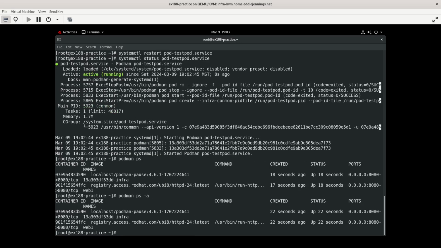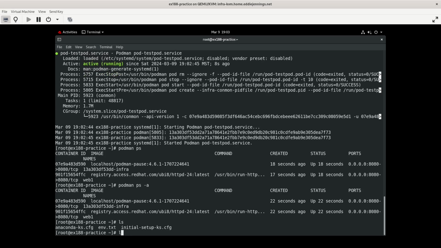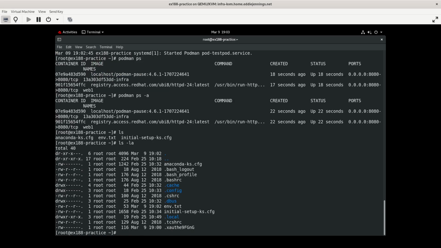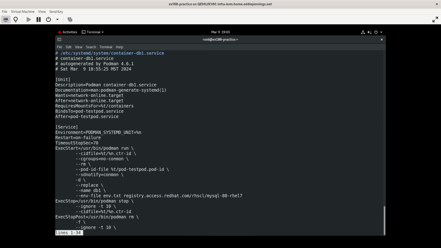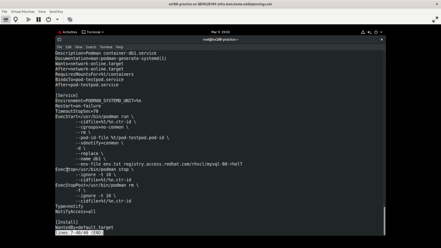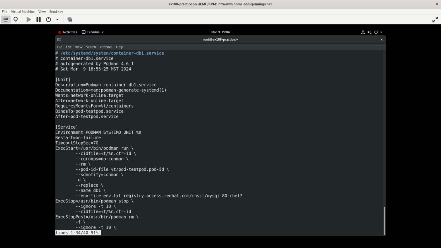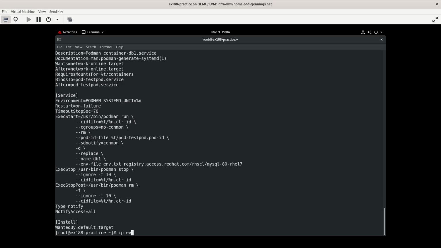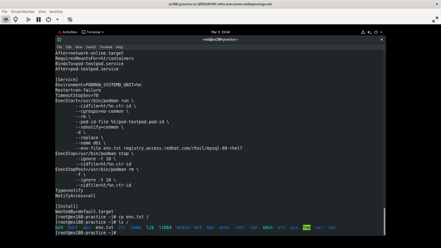It's the environment file. So now I'm curious, where does this need to live? Obviously root. I'm trying to think what directory. I probably should know this. systemctl cat container-db1.service. Trying to see if it's given me, see. Stop, run. What directory is it running out of? Is it just root? All right, so let's copy env. Let's see if it'll start now. I doubt it, but we'll see.